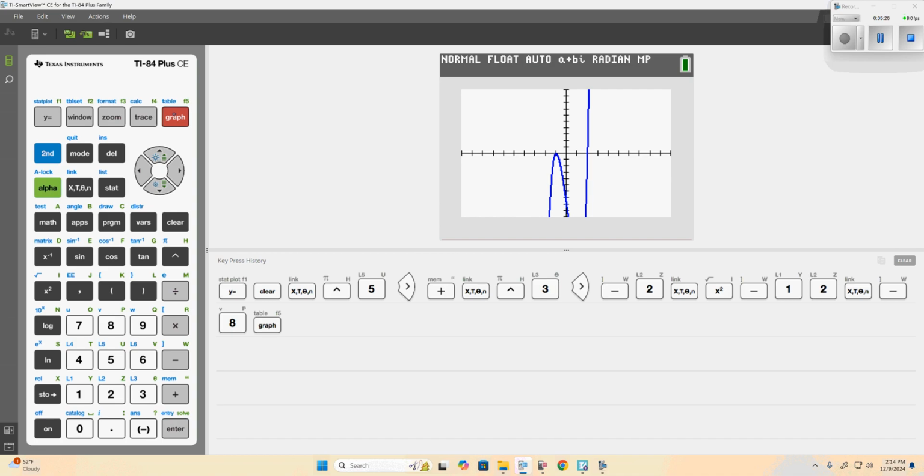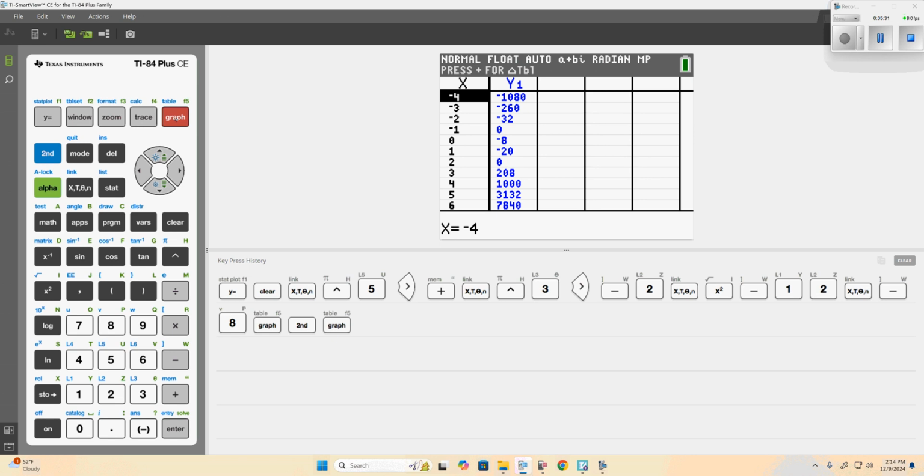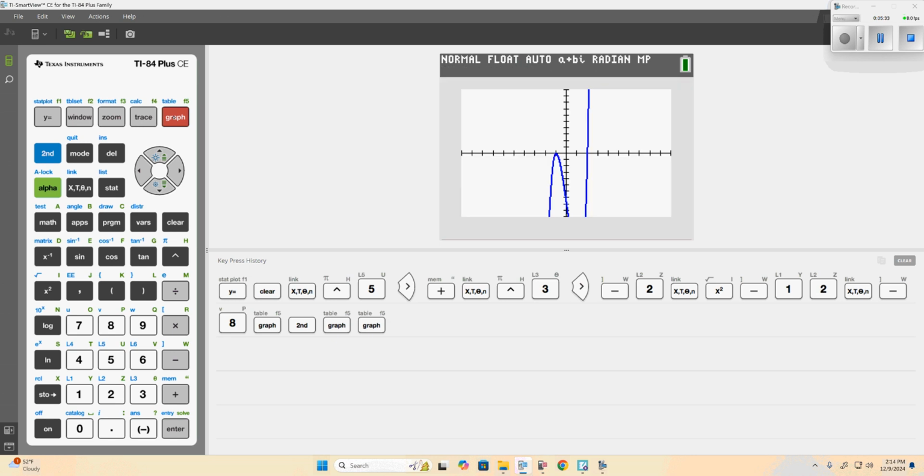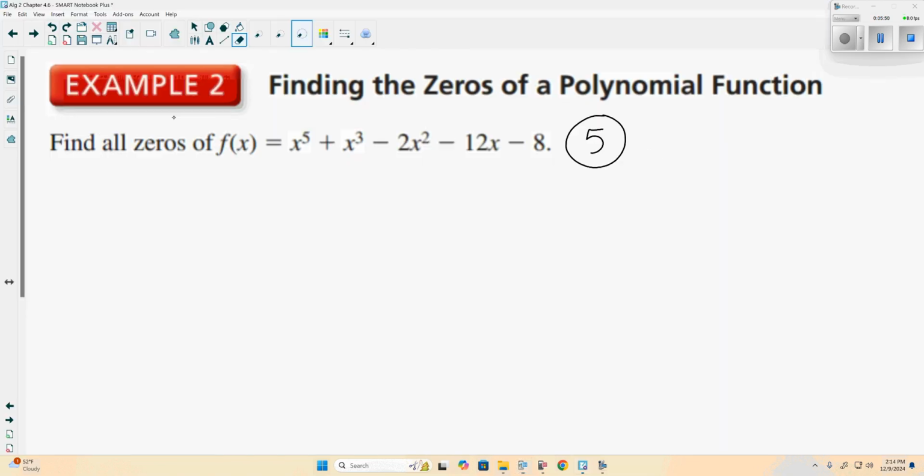So we can only find 2. We do have -1 and 2. Now, -1, if we look at the graph, it does look like it touches the x-axis but does not cross it. Those, again, are even multiplicity, because if it touches the graph but does not cross it, there's a good chance there's a second 0 there. And we can check and see. But we know for sure that x is equal to -1 and x is equal to 2.